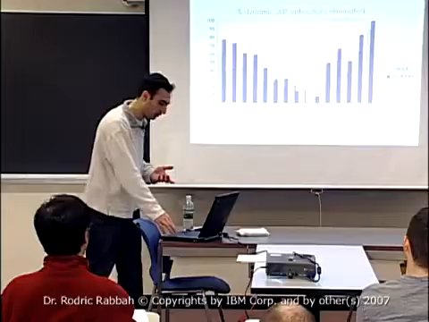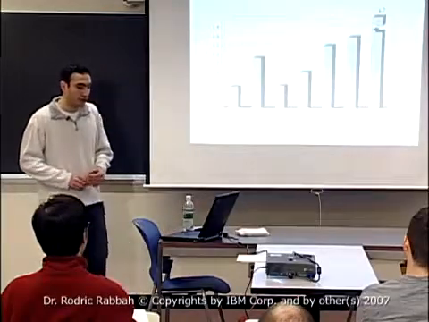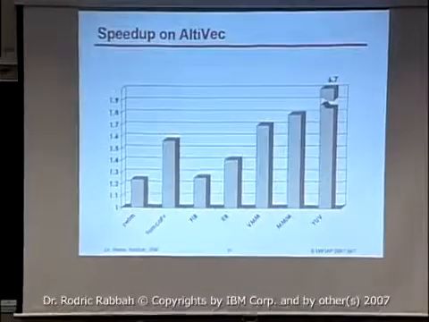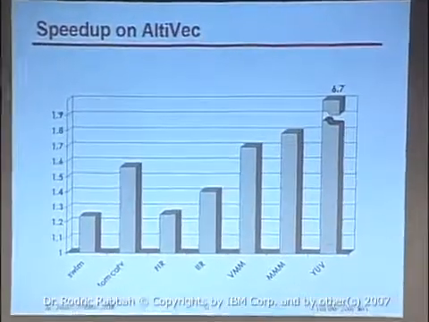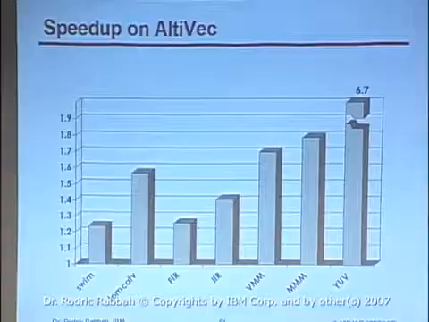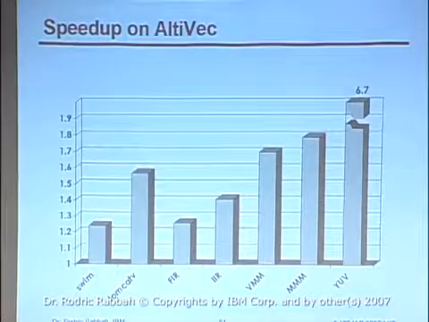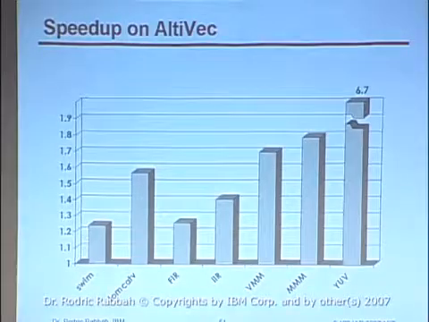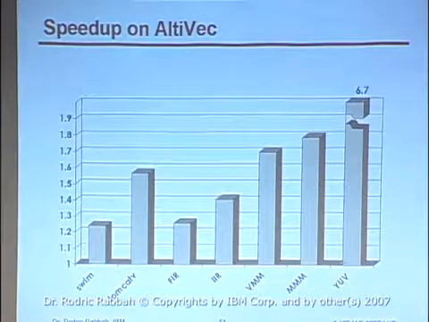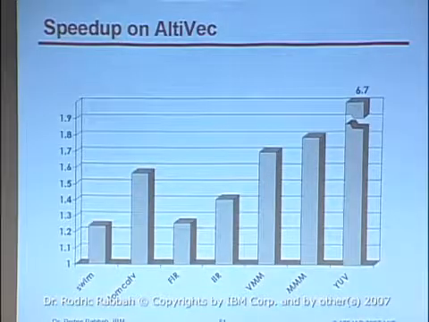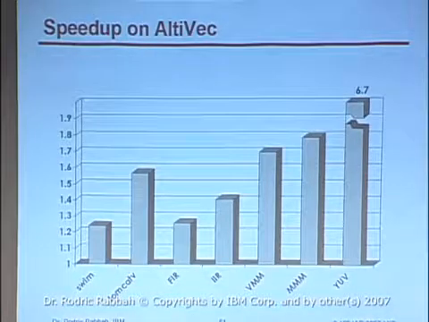So they actually ran this on the AltiVec. This was one of the earliest generations of AltiVec, which had SIMD instructions. It didn't have, I believe, double precision floating point. So not all the benchmarks you see on the previous slide are here, only the ones that could run reasonably accurately with single precision floating point. And what they measure is the actual speedup: doing the SIMDization versus not doing it, how much performance you can get.